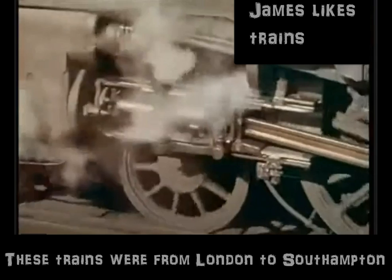No, I was on the footplate. I was there for 5 years, and it was an awful era because you worked with guys who were about 60 years old, and they got a bit of a chip on their shoulder because they were firemen, and then diesels came in, so you lost the fireman grade. So where they were treated badly by the driver and had to make the tea and couple the locomotive, they couldn't do the same to the incoming staff. So some of them were quite miserable, to be honest, and some of them were interesting characters. Anyway, we're digressing. Yeah. I could tell loads of stories about that. Yeah, I bet you could, James.